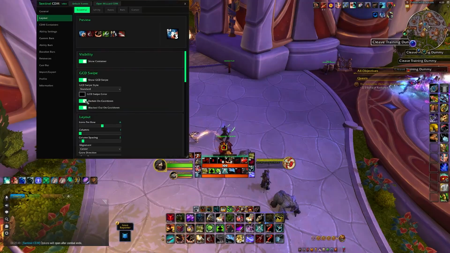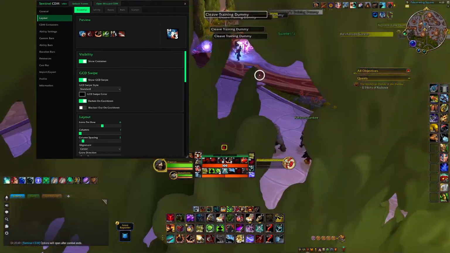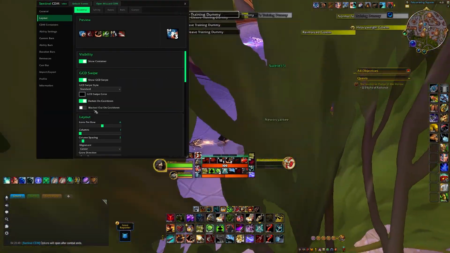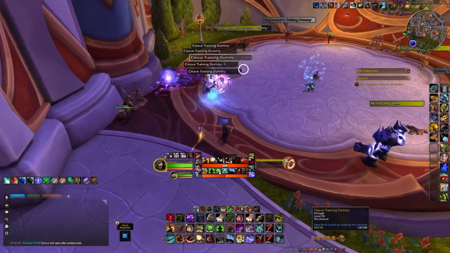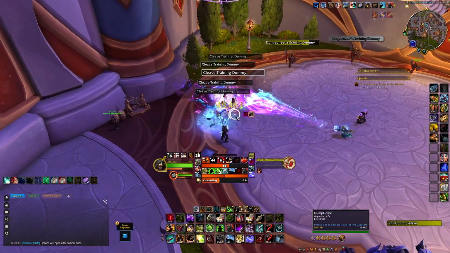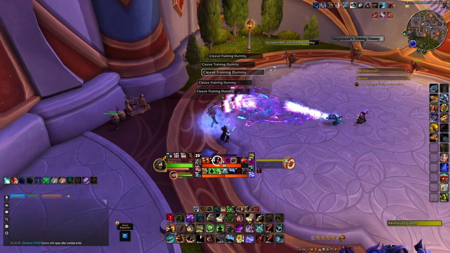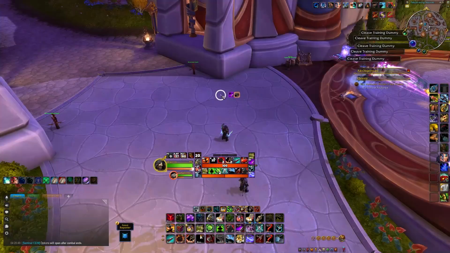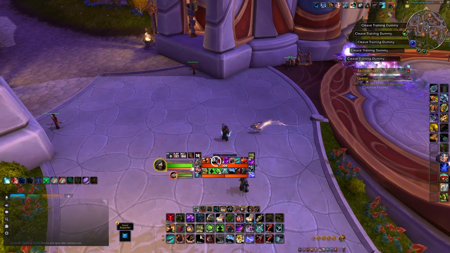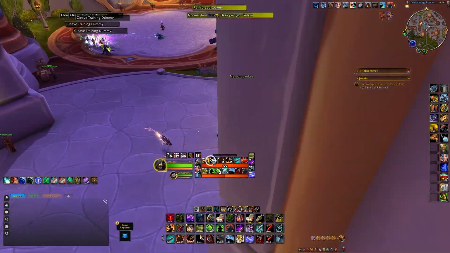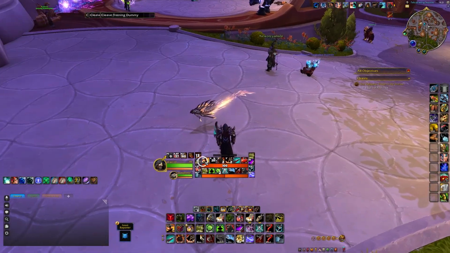When blacked out is selected, it overrides darken. So if you just want darken, just unselect blacked out. And now when I use it, it's black everywhere except for where the swipe is happening. So as the ability comes back off cooldown, it'll start displaying the icon art again, but it'll still be darkened.